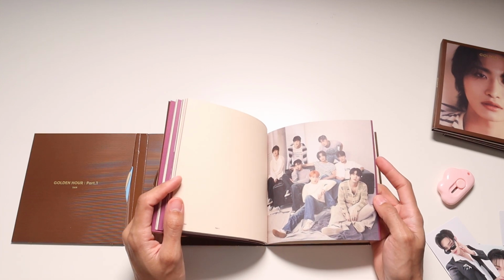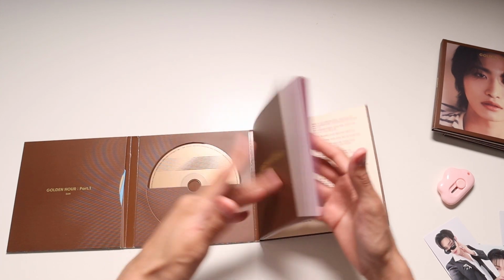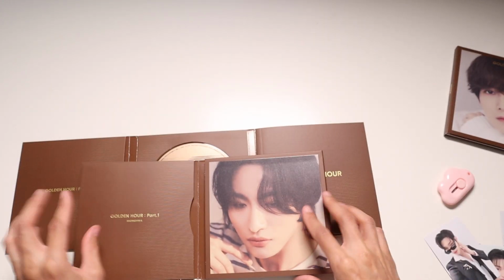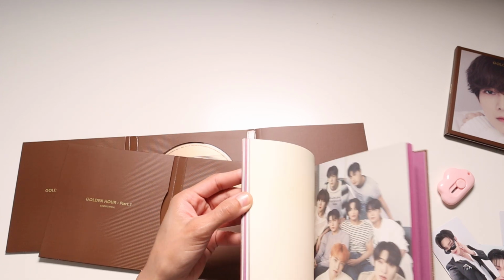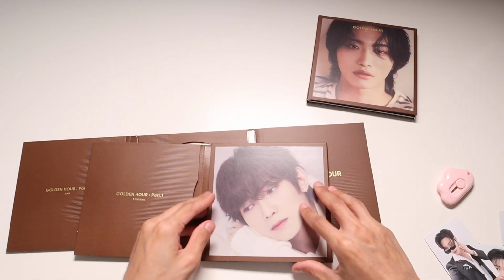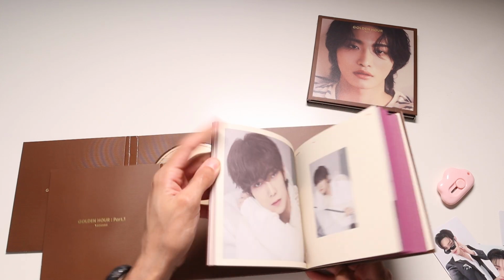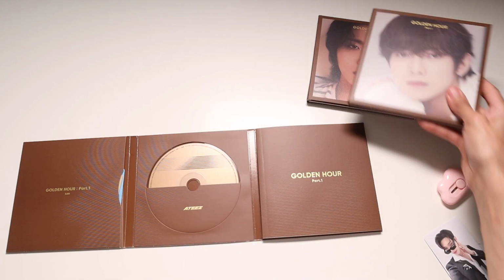Oh, so they have different group ones. Look, they're different per member, different shots. Let me see. Because we saw that one, and then that one. And then, are they different? Spine! See? Oh, it's either one or the other. Okay. I see what they did.